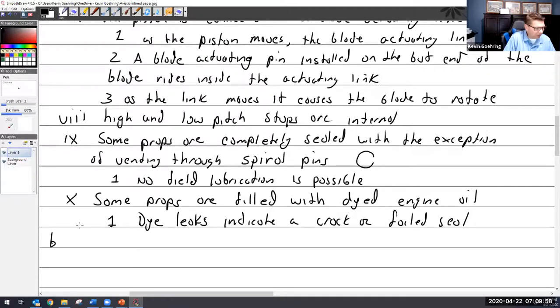A, B. So the governor. This one, I must have kept the same as the Hamilton standard, but it works in the opposite manner. So it's just a governor. We've covered the governors. They make Hamilton Standards, they've got Macaulay governors, and they all work pretty much the same way. It's kind of like the difference between a Bendix magneto and a Slick magneto. Once you understand it, there are just some nuances inside of how they do it, but it's the same thing. So I'm just going to make this easier to say.